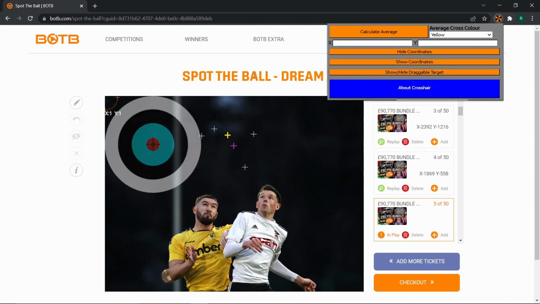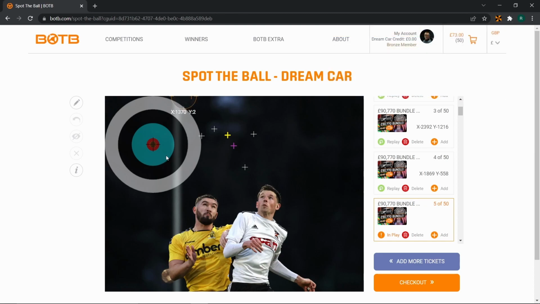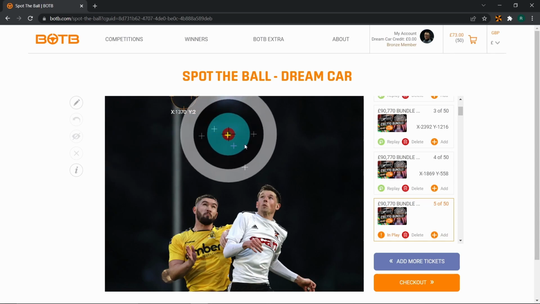If I press the button, you'll see there's the cross that appears. Now the centre is highly transparent, so you can just line it up with your crosses. If I thought, oh, this average looks pretty good, I could line it up. And if I decided that that's a good spot, I might choose to move my pixels nearer that location. You'll note that the magnifier doesn't go over this because this is technically on top of the picture. But the good thing about that is that this target can be then hidden once you've made your decision on how you feel about it.